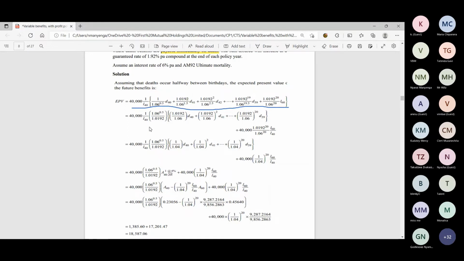And you need to solve this to ensure, like I said in an earlier example, that the increase in the V function has the same power in the formula for you to be able to evaluate it. So you do it in such a way that there's the same power between the increasing function and the discounting function, the V function. Once you take out 1.06 to the power 5, and you also take out the increasing function so that it is in the first item in the equation, you see that this then solves to this.